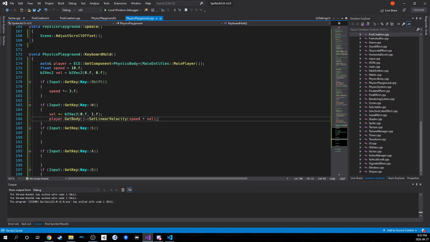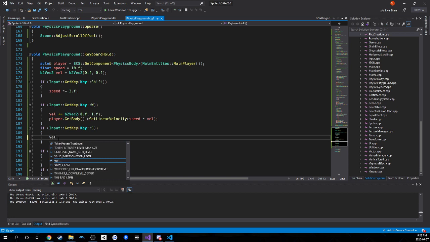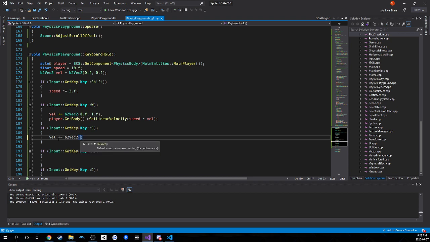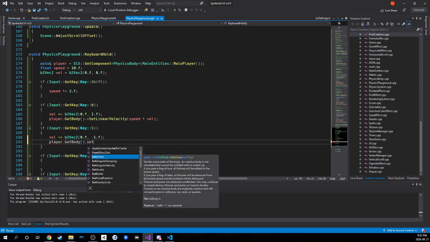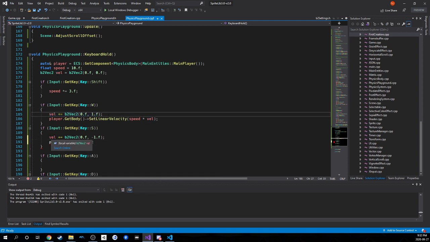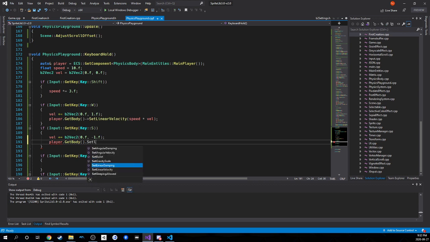Now we don't actually need to do it this way, but I'm going to show you guys it this way first, and then I'm going to show you a way that works identically, or should. I don't want to jinx myself. I hate giving absolutes and then having them not work. Imagine if you hold W and S at the same time. It would add 1 and then subtract 1. So all you would be doing here is setLinearVelocity.